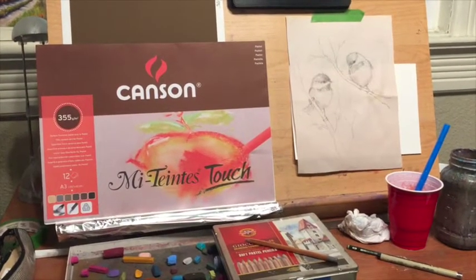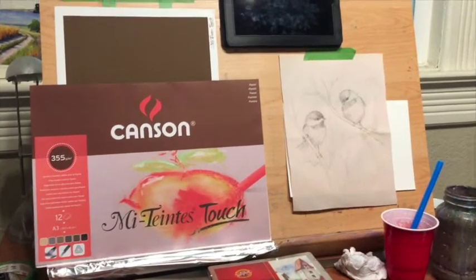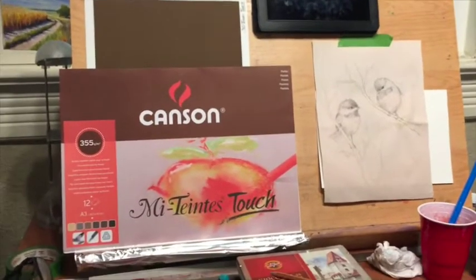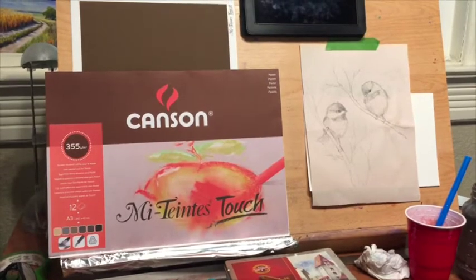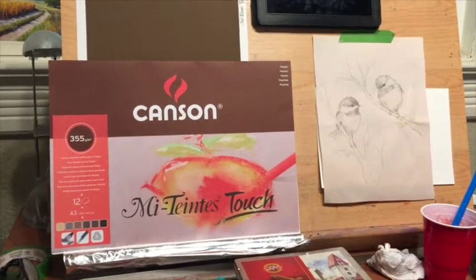Setup for taking my little concept sketch and turning it into a pastel painting. This is some paper that I did not use to like, Canson paper for pastel paintings, but I've come to like this new Canson paper.